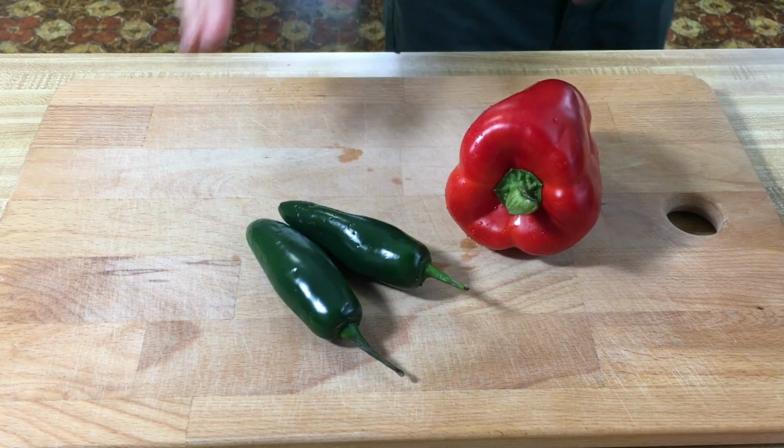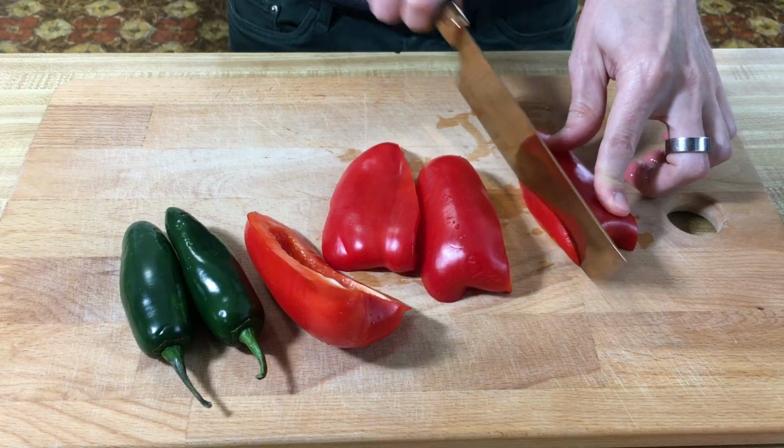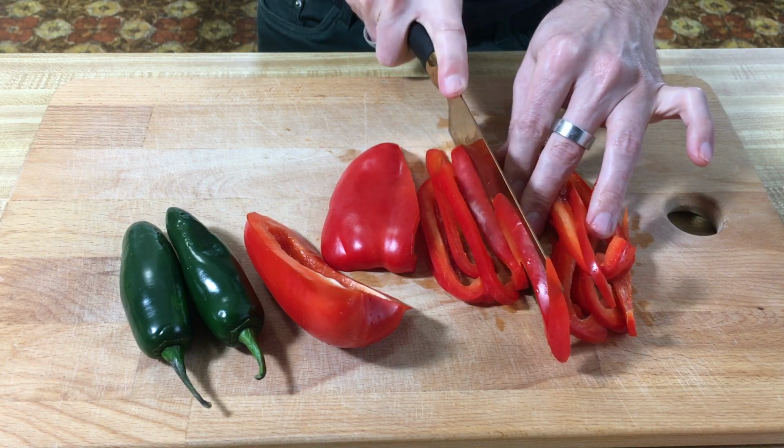All right, so now that we have our corn, let's go ahead and start chopping our red bell pepper and our 2 jalapenos. We're gonna chop these finely. I think I need to sharpen my knife.